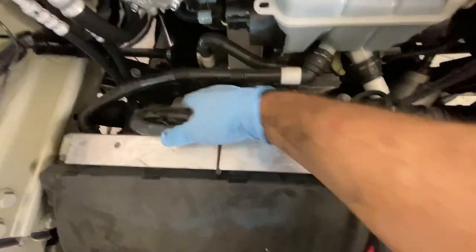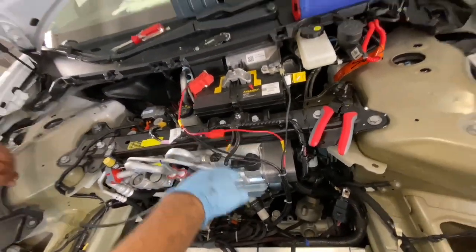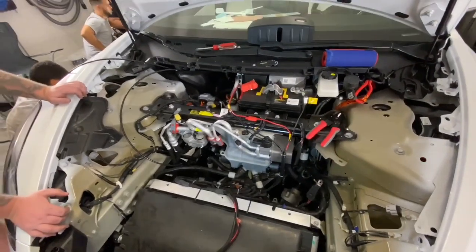So this is how we put the harness. We tied everything here. I feel like I recorded this. I don't remember. And then straight to the battery with the 30 amp fuse put in there. Then we're gonna probably run the front air hose through there and there. I don't know if that actually goes to the strut tower, but then it'll be all done.